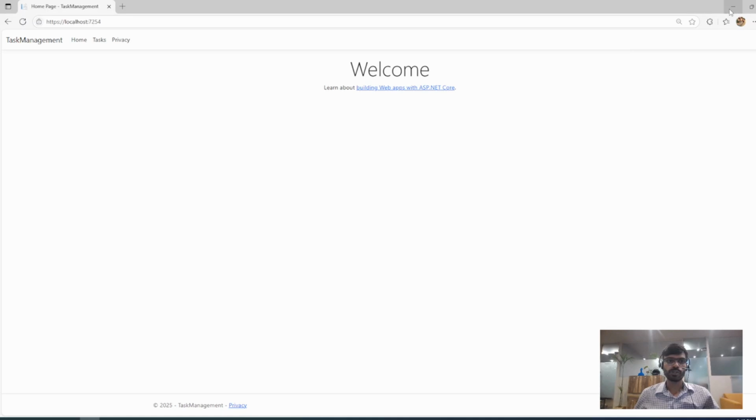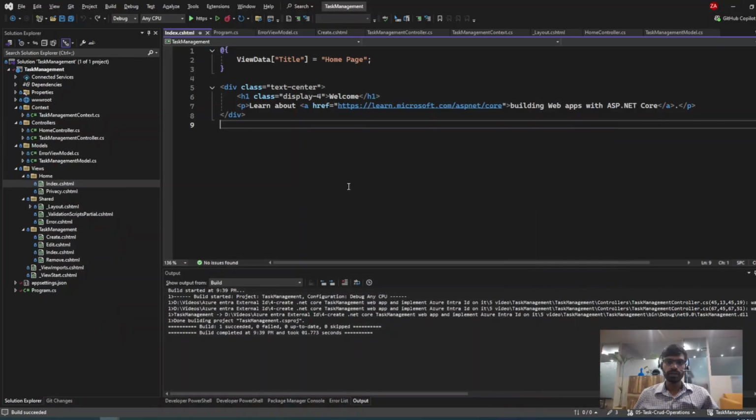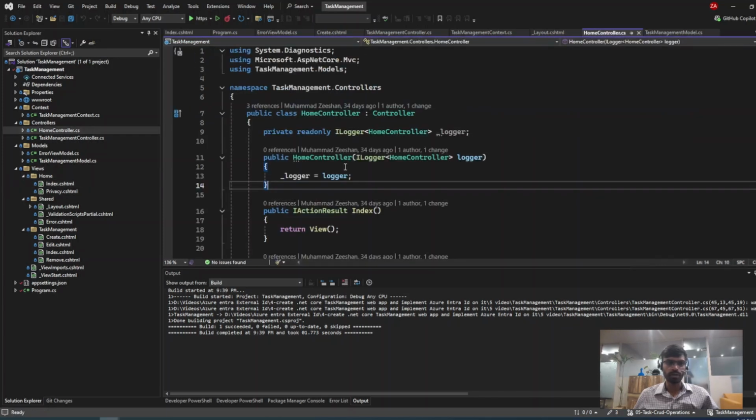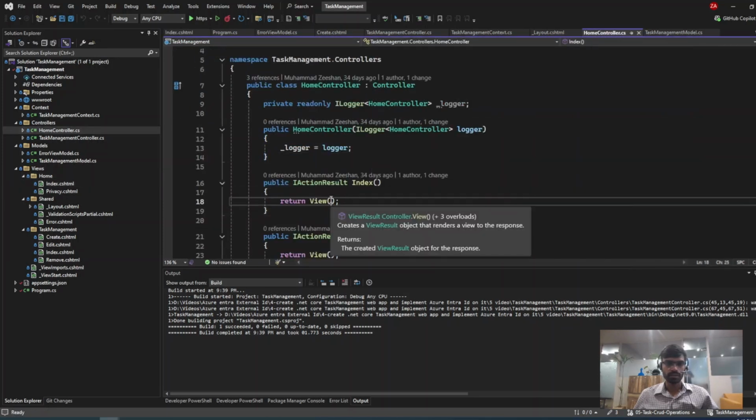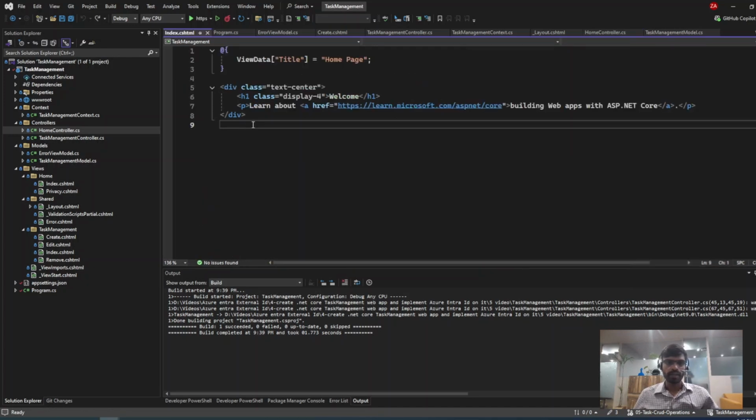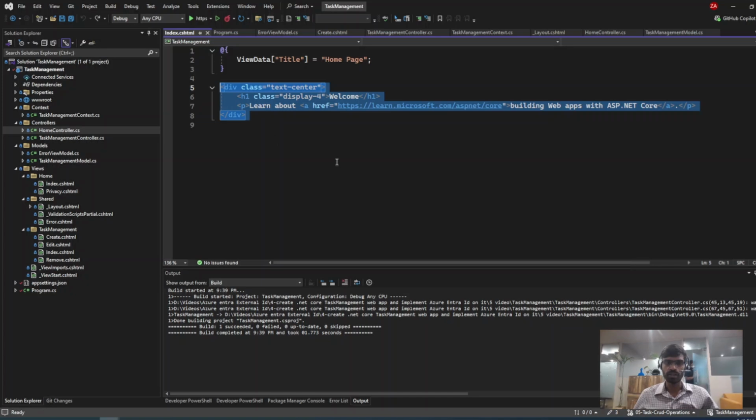Now let me show you the claims. Let me add code in the home controller index view that will show all the available claims which we are getting from Entra External ID.